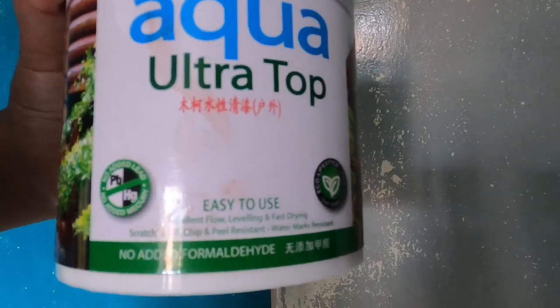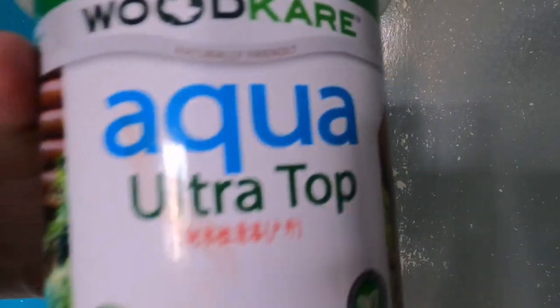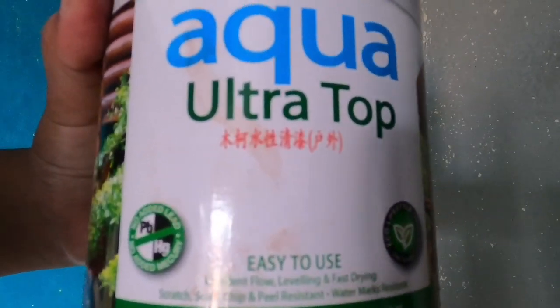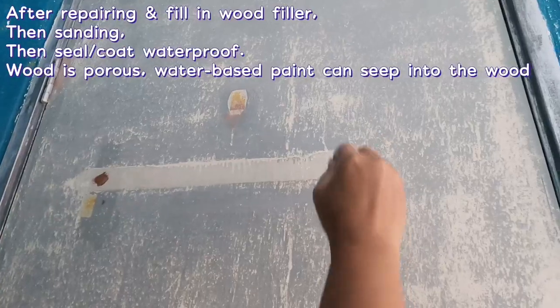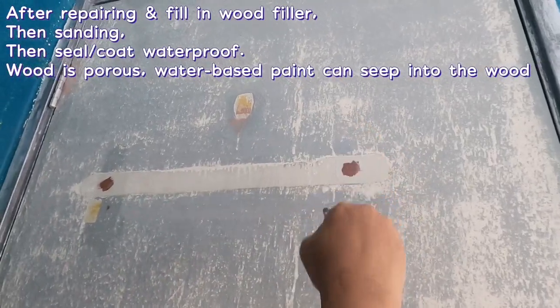Okay, so pintu ni baru lepas sanding, kita dah letak wood filler, right? So sekarang ni before nak menggunakan cat, kita akan seal dulu. So I'm using this brand. Pintu ni dah teruk sangat, lubang dalam lubang.